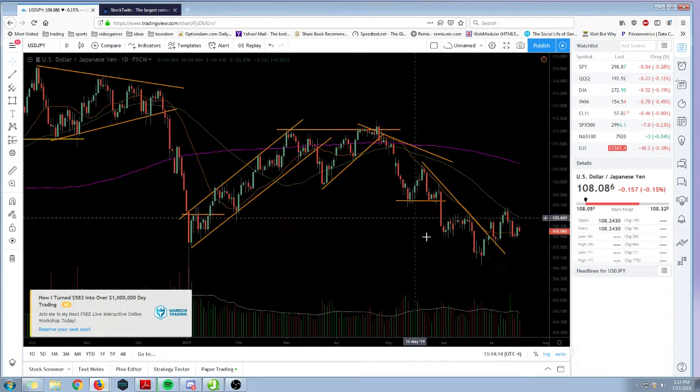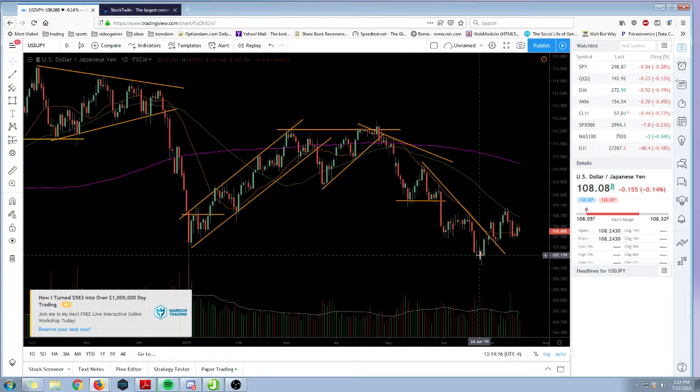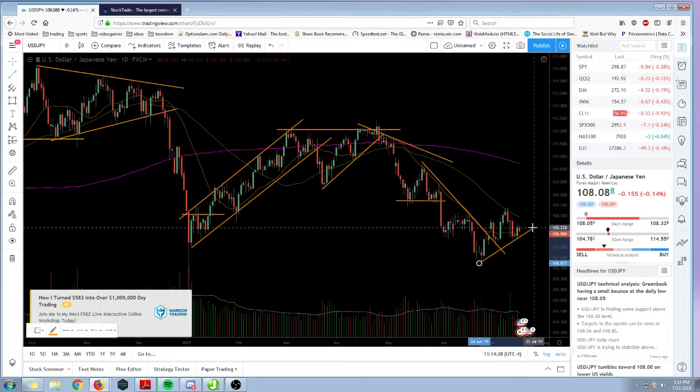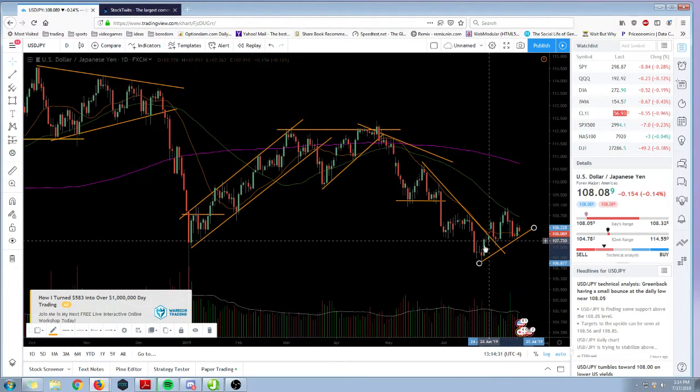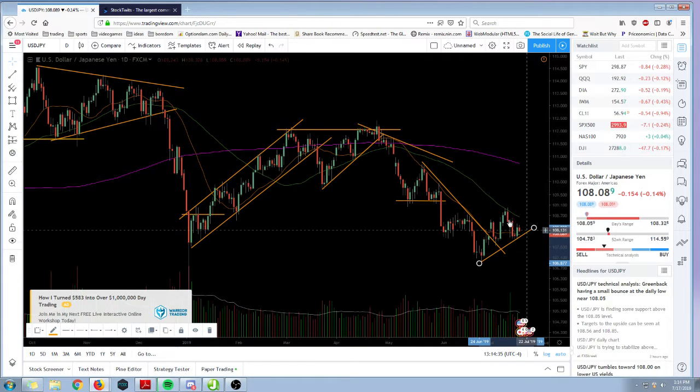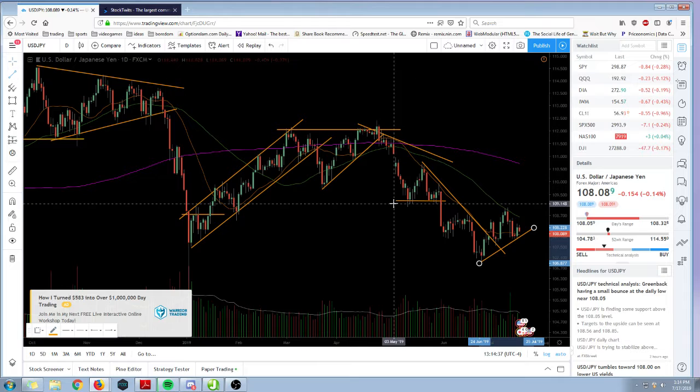And the yen again is a little bit different. And again, showing just the mixed nature of the US dollar right now, where we're seeing completely different pictures across the board as we look at these different currency crosses. Now this one actually has a little bit of bullish sentiment to it. We were able to break through this bearish move, and we found some support and have a new uptrend starting, but overall we're still really stuck in a consolidation range as well.